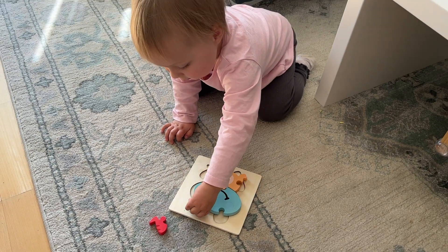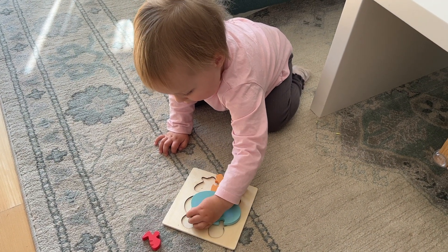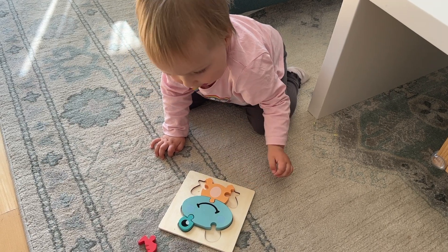The next toy are these wooden puzzles. My daughter loves puzzles and I love wooden toys, so it's a perfect match for both of us. There are different puzzles here — I think there are six of them. Some have only four pieces, which are a little easier for beginners, and then there are some with more pieces that are more difficult. It's a great toy for motor skills. You have to put the pieces in correctly, even upside down. The quality of this one is also very nice.